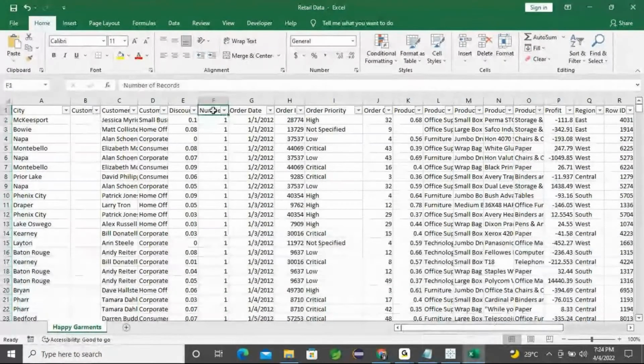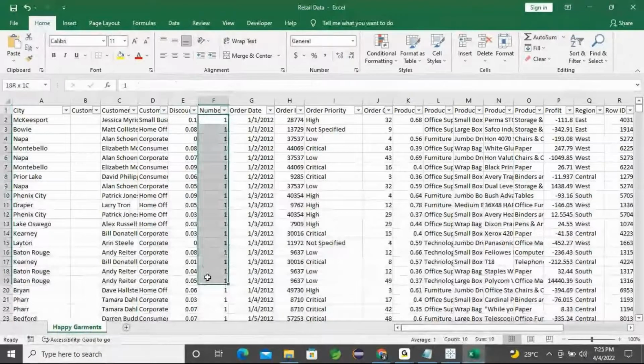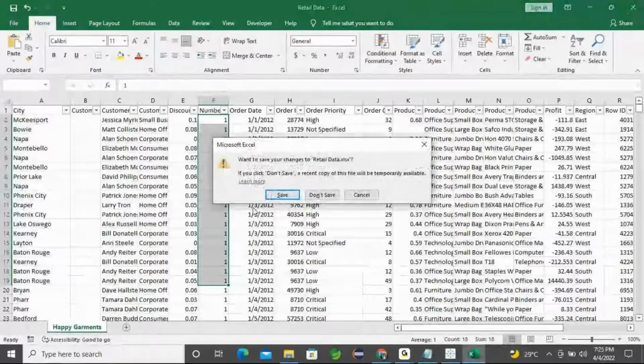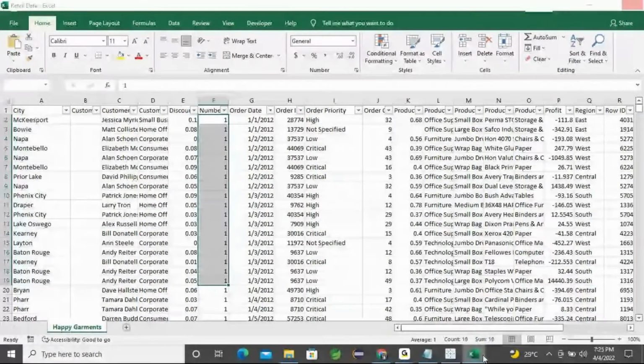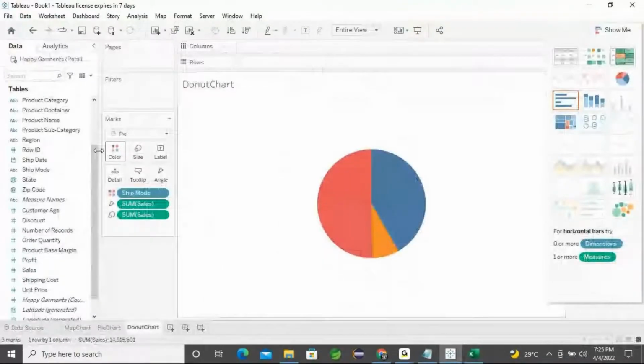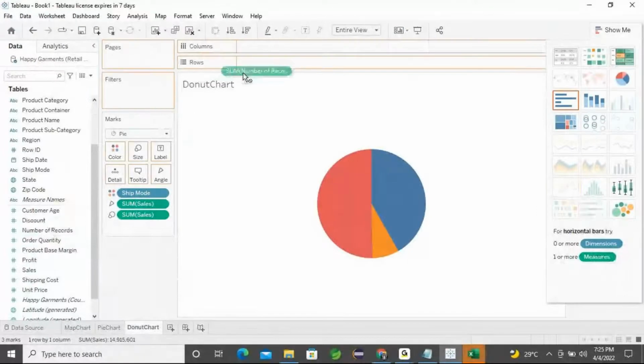So this is the number of records, one data. Think about it, this is one data, and I'm going to take a duplicate. For the chart also, it will be very easy for us. So this number of records, I can drag. You just apply it into the rows.